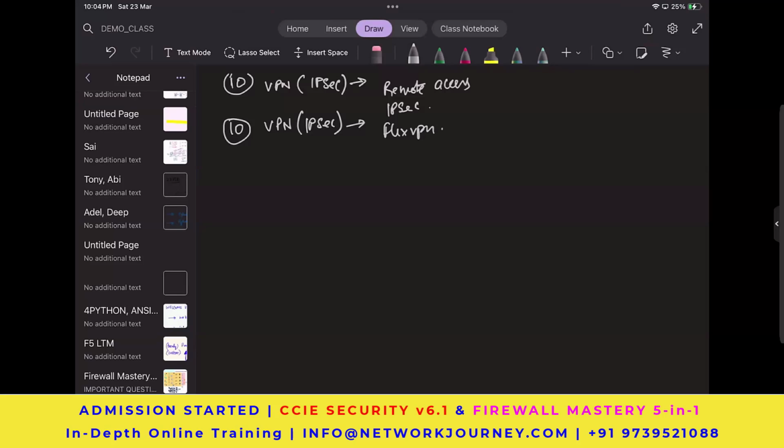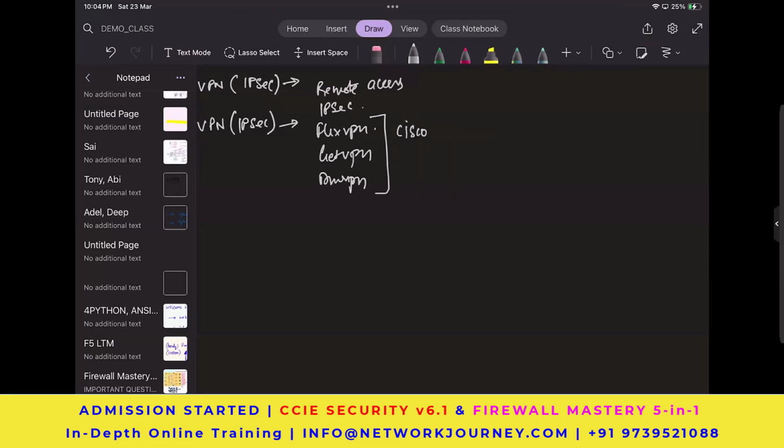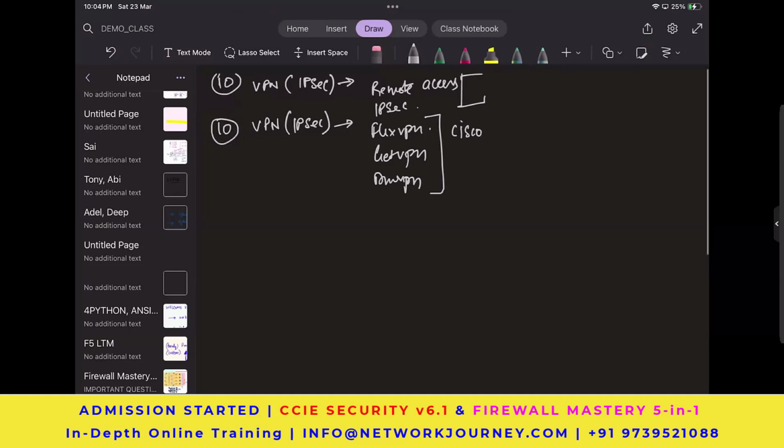I'm talking from a Cisco perspective. These are some Cisco VPNs: GET VPN, DMVPN. These will sometimes only be supported on Cisco, because they are Cisco proprietary. Whereas a generic one like GRE or IPsec, most of the vendors will support it. Palo Alto supports, iOS will support, different types of firewalls will support it.